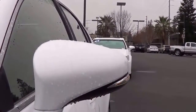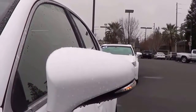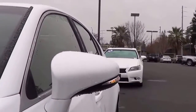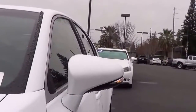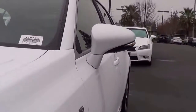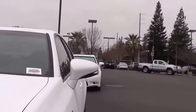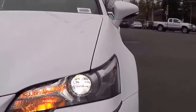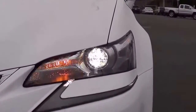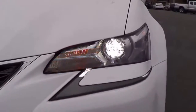Now you do have heated exterior mirrors with blind spot detection and LED turn signal indicators integrated onto the mirrors. Now with this refresh of the GS, Lexus wanted to make the vehicle much more competitive against Germany's mid-size luxury sedans by introducing a new GSF model, and they wanted to make the vehicle much more stylish and offer many more features. On the front end of the vehicle we have LED headlights with LED daytime running lights. Kind of love the little Nike check mark there.